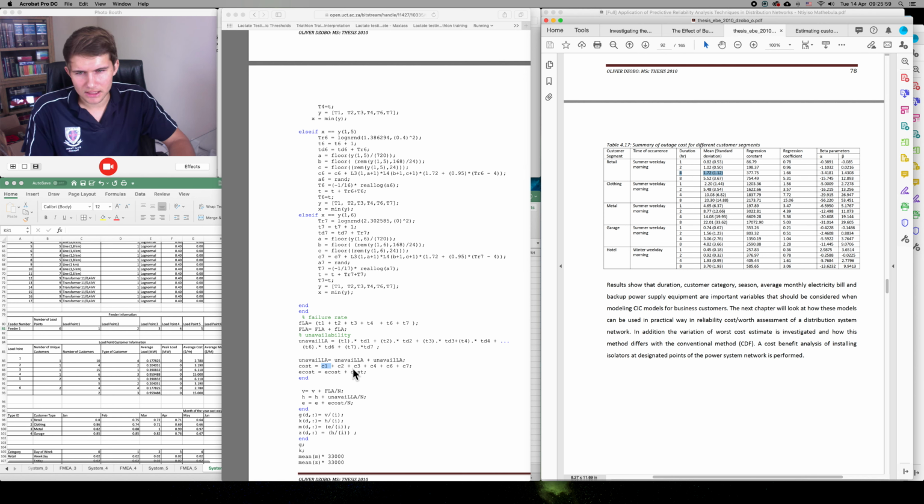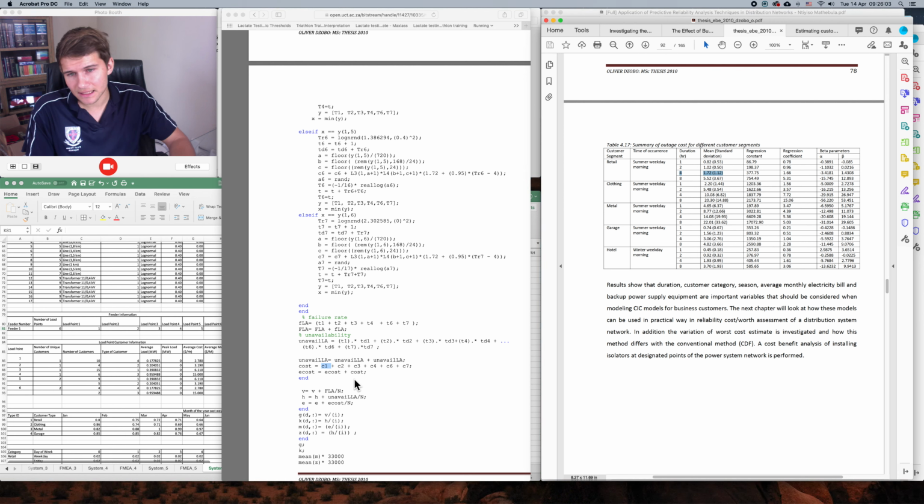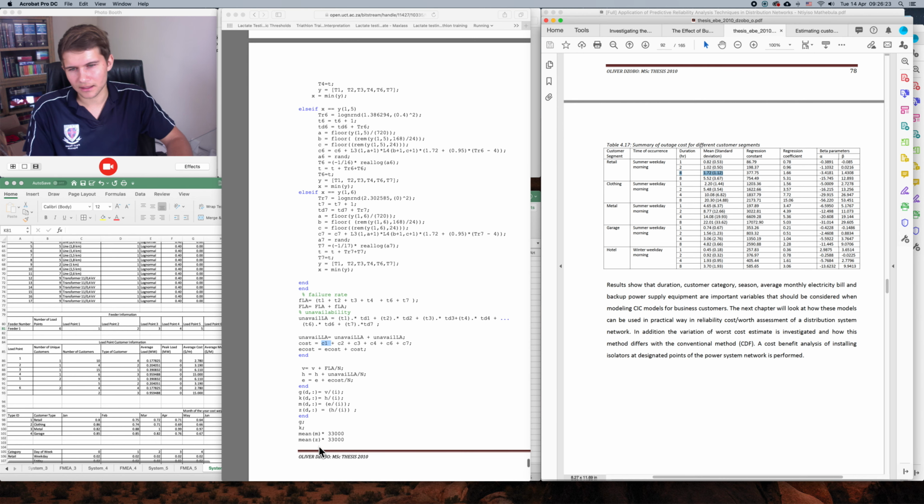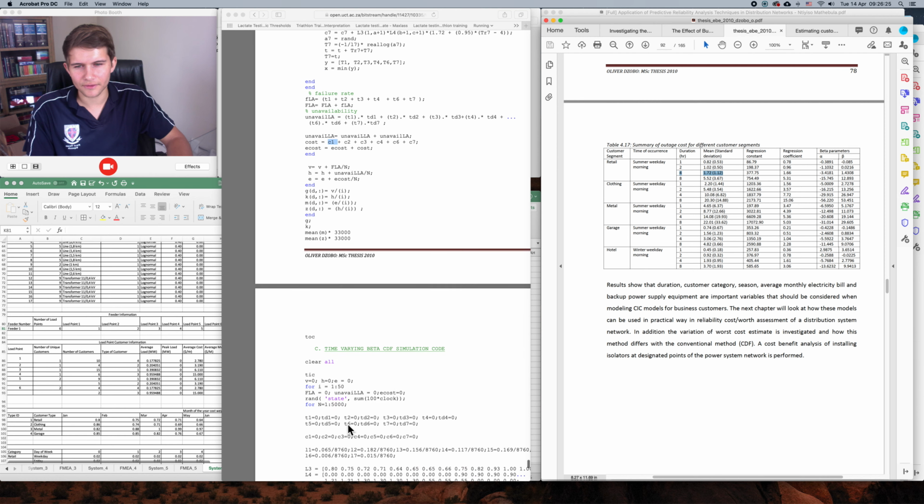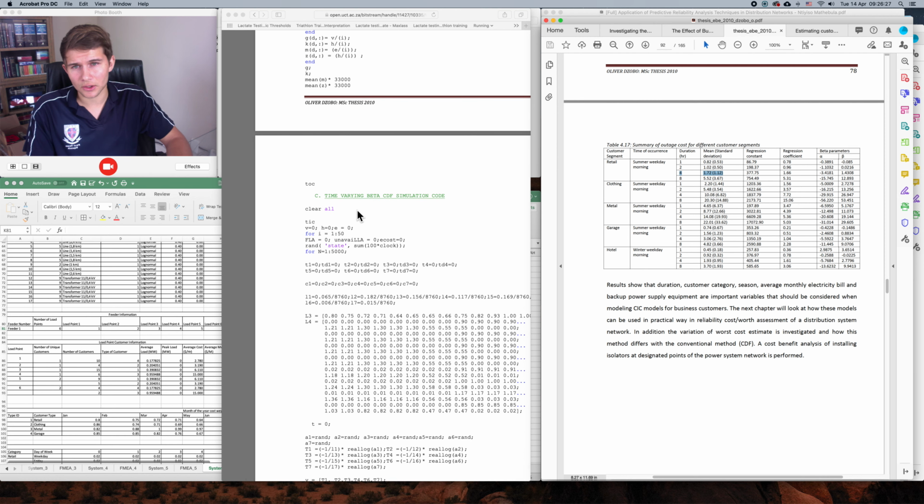So then your cost gets added up for all the different components, which is fine if you had added the load, and then it gets instantly added to your E-cost value, which then gets averaged out for that particular simulation time period. And then at the end of the simulation, it gets added to the total system here, so here's your E again from your E cost. And that just gives you your average of averages. And then it gets outputted here. And that's the end of this part. Now this is where they include the beta function.